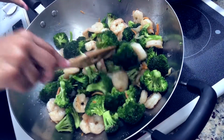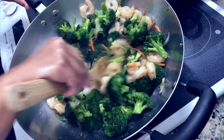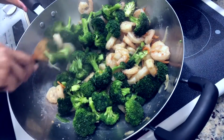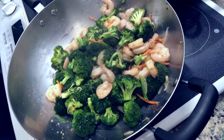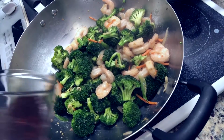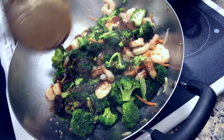So now we're going to let this cook a little more. And of course we're going to stir it because we don't want anything to stick on the bottom. And here's the sauce that we're going to pour on here.